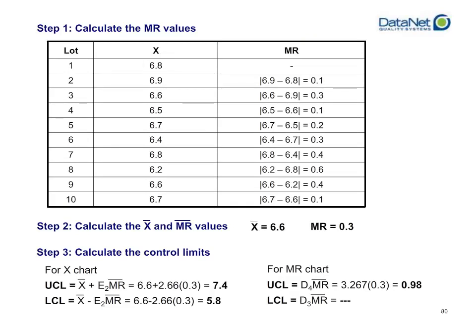Now, just like you did with the Xbar and R chart example, you have 4 steps, but the 4 steps are just slightly different. You no longer have to calculate any Xbars because there are no Xbars. You just have individual points or samples that you're going to plot. You are going to have to plot your MR values, your moving range, your difference between the current value that you have plotted and the most recent value previous to that you've plotted, assuming you have a subrange size of 2. We may talk a little bit about subrange size later on.